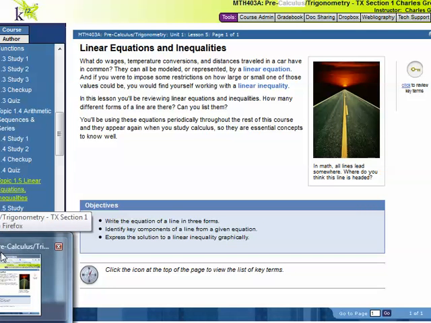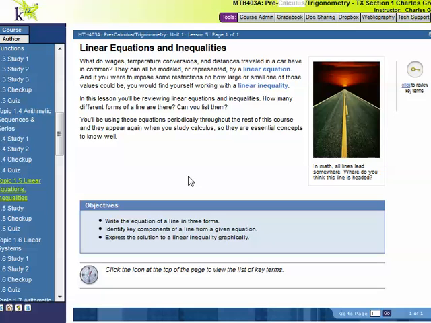So what I'm going to do now is bring up the course. There it is. And it talks about linear equations and inequalities. Well, we've covered this a little bit. Linear equations come in three forms. There's your standard form, which is ax plus by equals c. And there are some strengths and weaknesses to that one. It's standardized, and that's why they call it the standard form. Okay? That's pretty good reason right there.